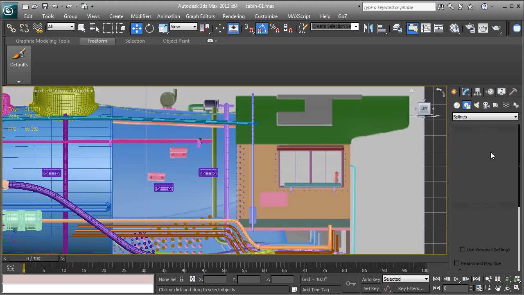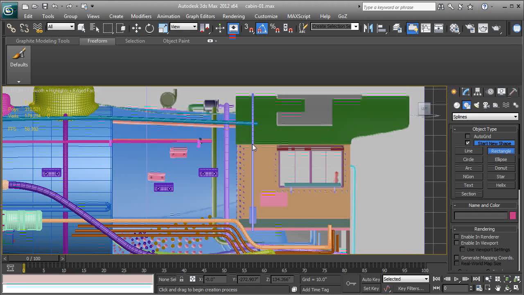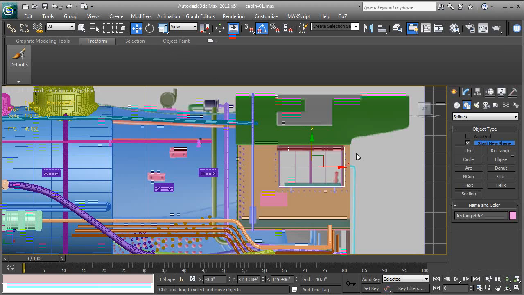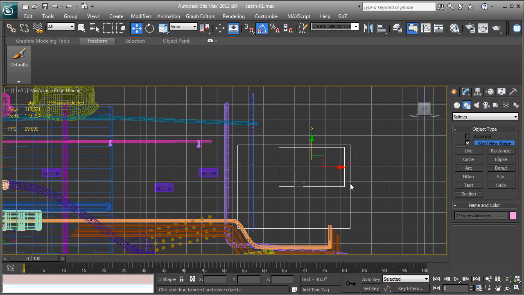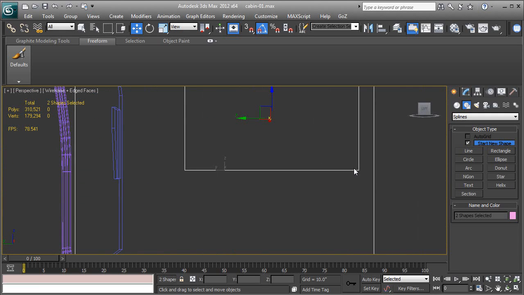So what I'm going to do is go to rectangle. And I'm going to drag it out. We'll match the blueprint first. Just like this. And there's a window opening here. We're going to drag that out just like that. Okay. F3 to see what we're doing. I'm going to grab these. I'm going to push them back just a touch so that they match where our front section is.